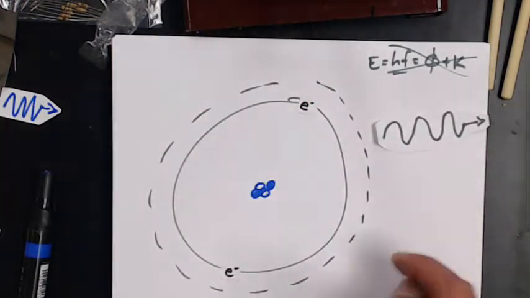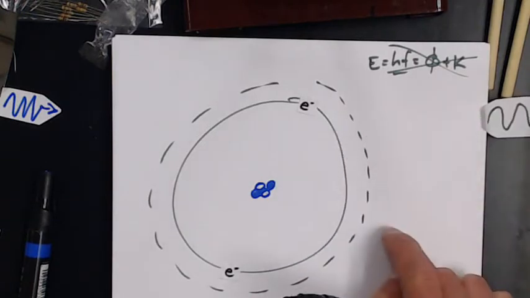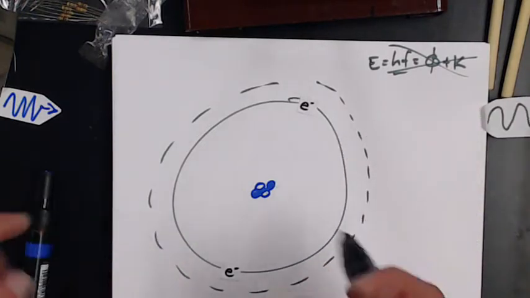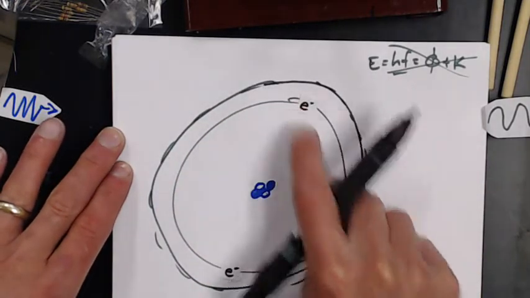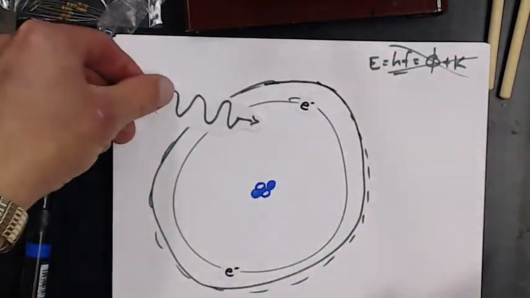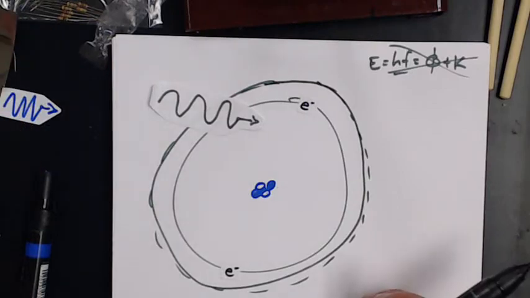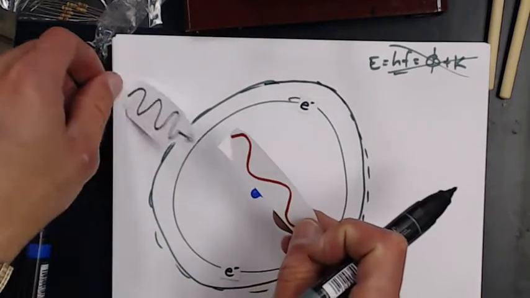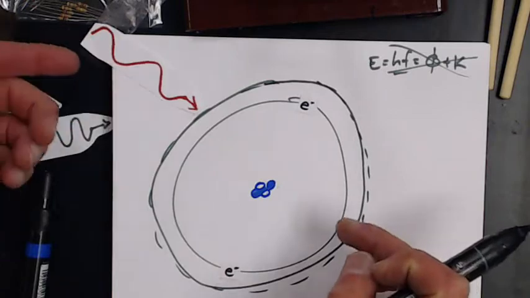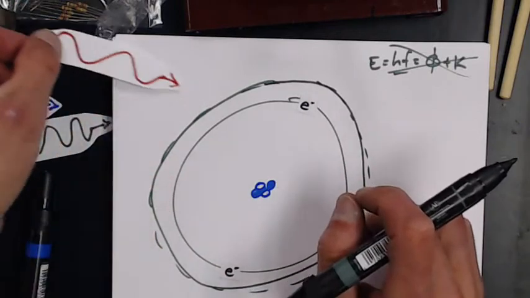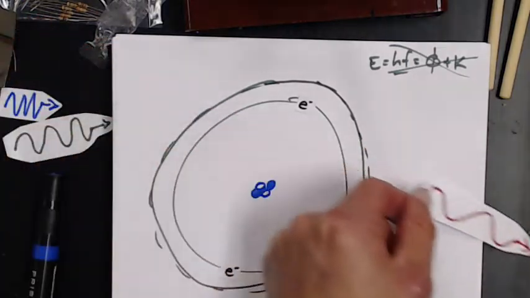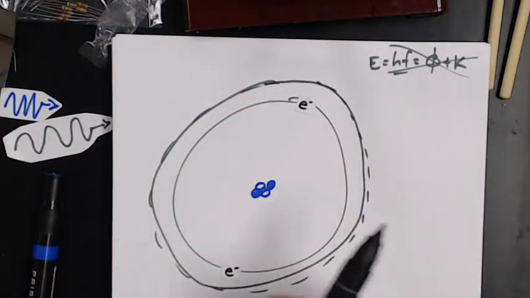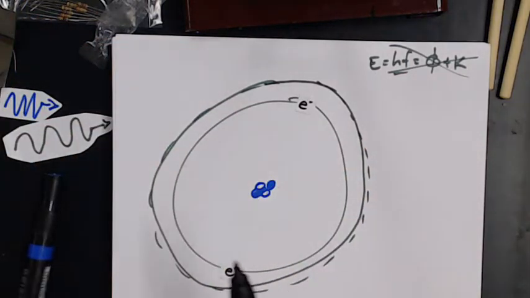When it falls back down, that photon then comes flying back out. This is another energy state that this electron can sit in, provided the right photon comes in. If a different photon comes in with a longer wavelength and lower energy, it can't make that jump, so it stays there and that one continues on through.